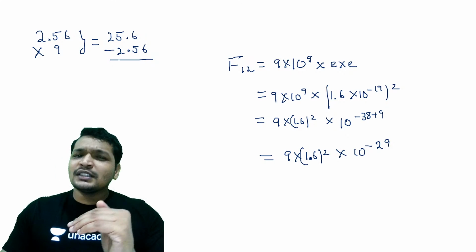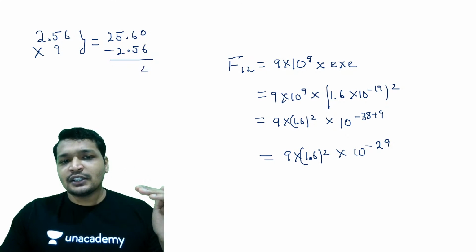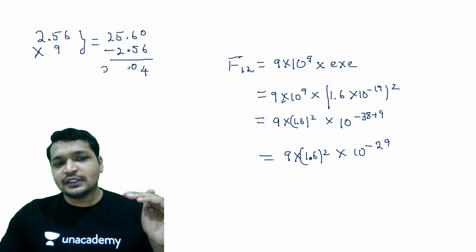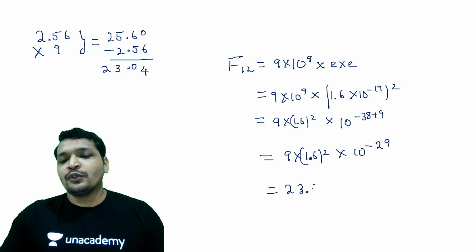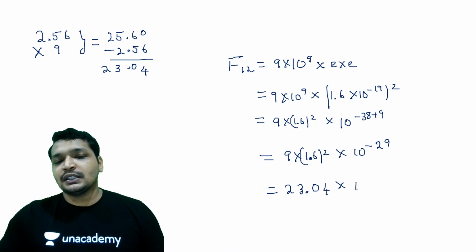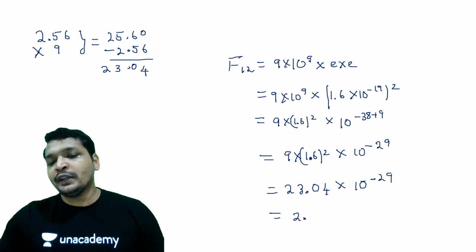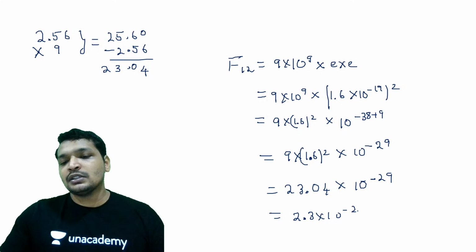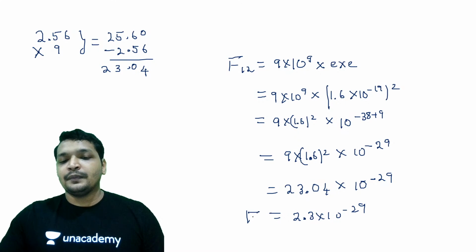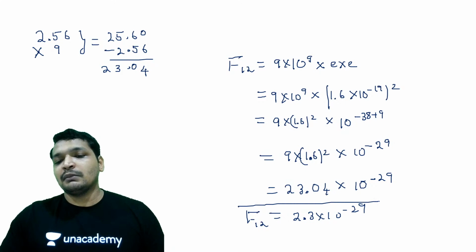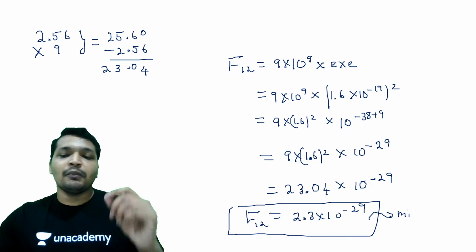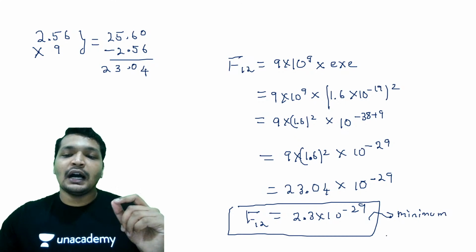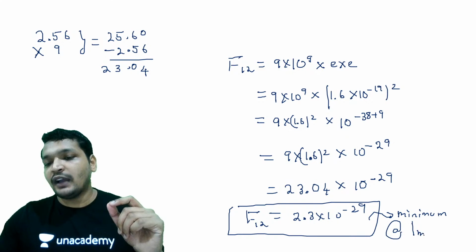So simply do this thing. This is going to be super easy. Here you are going to have a 4, here it's going to be 0. And in an exam, this is something that can help you. You don't want to do the entire math. These are some basic things that you want to work around. It's basically 2.3 into 10 to the power minus 29. This can be the minimum, the least possible electrostatic force at 1 meter in vacuum.